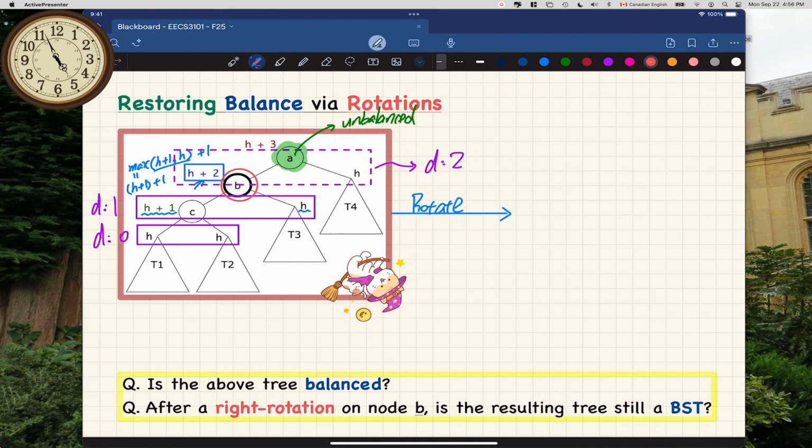And again, you want to use your imagination a little bit, okay? So here you can see A, B, and C are slanted to the left, right? A, B, and C slanted to the left. To restore the balance, you do the opposite direction. You want to rotate to the right. Okay? Let me draw the final tree first and then try to see if we can make that visual imagination. Okay? We're going to say rotate on the middle node.